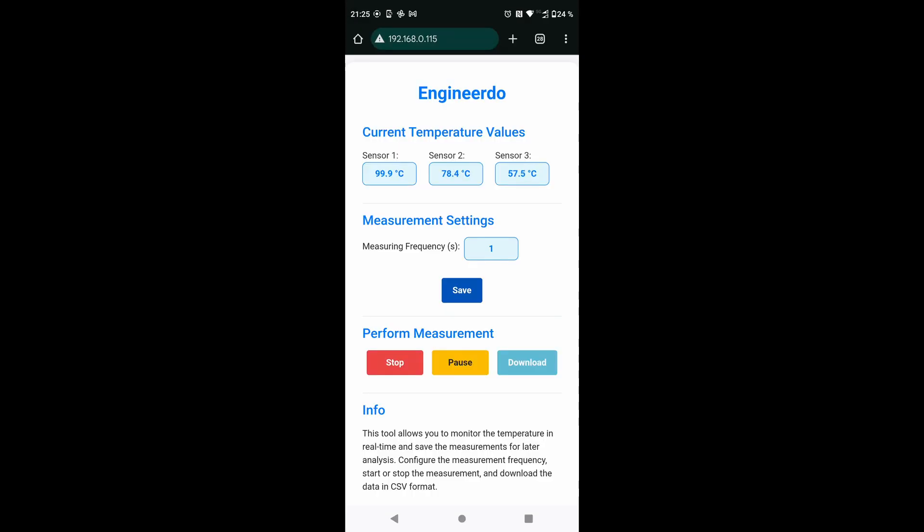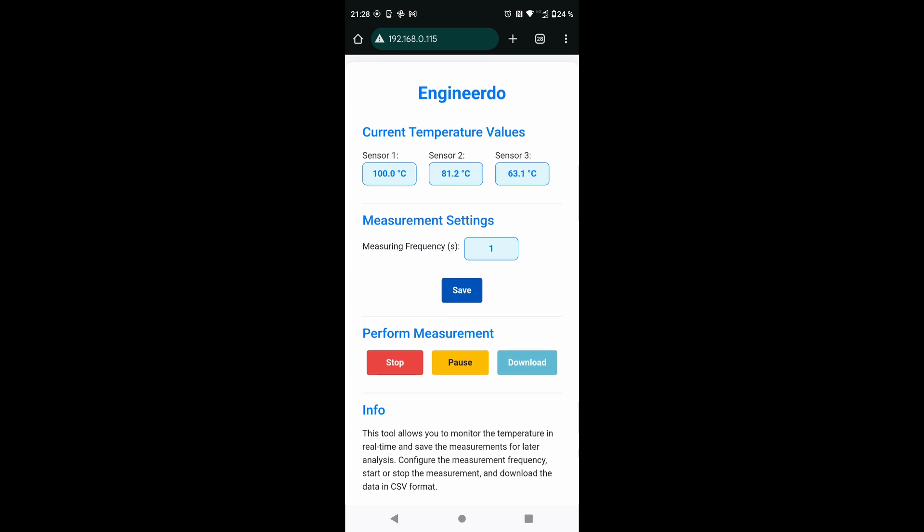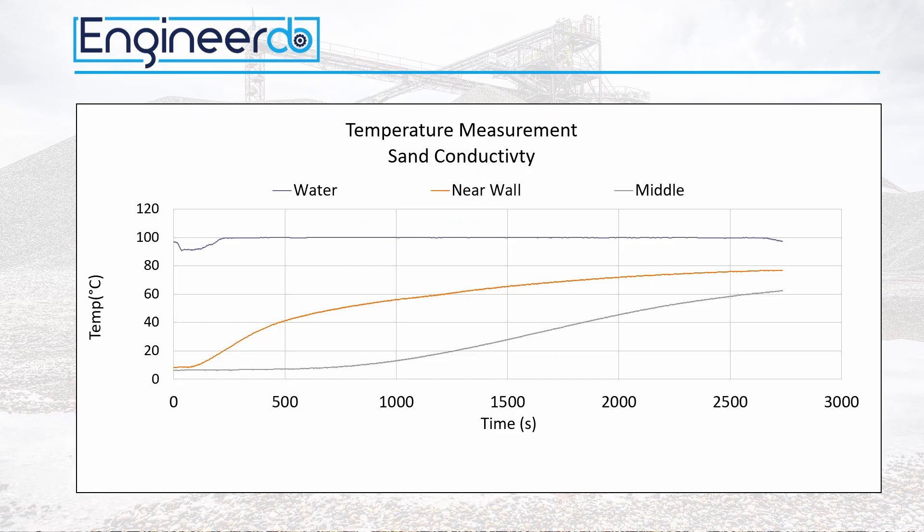For the experiment, I found it more convenient to use my cell phone to start this measurement. After I am done, I can directly download a CSV data table from the website of the device. For the visualization of the results, I simply use Excel. That was the easiest way I could imagine to measure more than one temperature over a long time span.